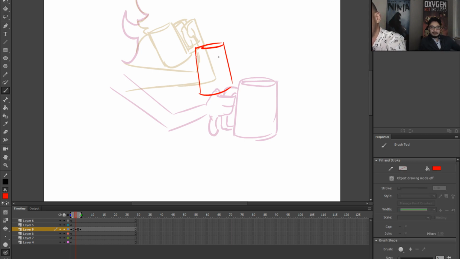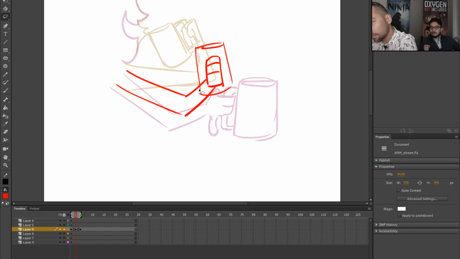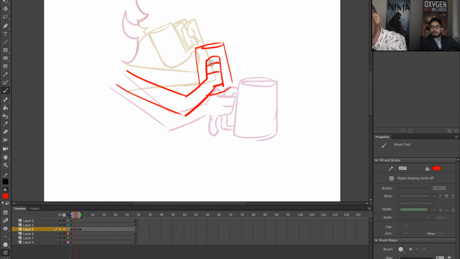Let's say the handle's here, so his fist would be right here. The elbow would be here. That's kind of a middle spot. It's a straight in-between where you're not really taking any liberties with it. You're just literally filling in the space between. That is the worst hand I think I've ever drawn. And then the nose would be here, and this would be the corner of the mouth.